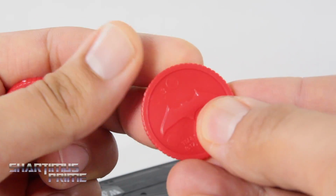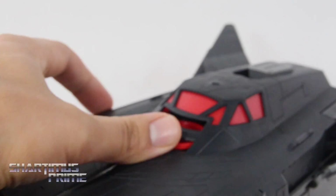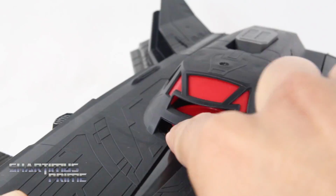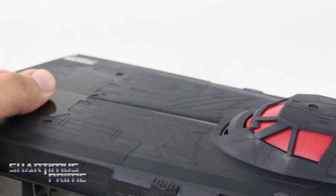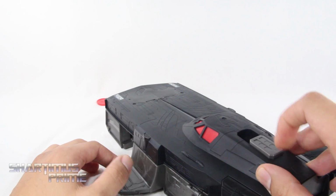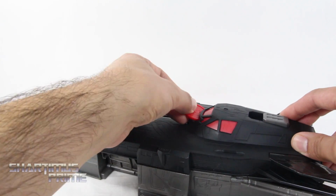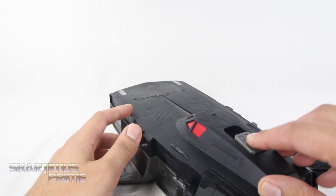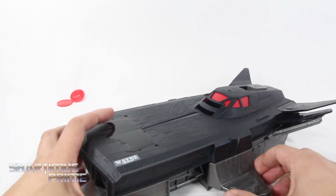Oh, it's the 2 different batarangs. I just realized that right now. But anyway, you can go ahead and just slide this one right in here, and then take this one and move it all the way up there. And then let's get this firing thing going once more. So let's see. Oh, pachow. That first one's just kind of weak, so you need to use the second one to push it in there all the way. Then have this one sitting right on top, and then yeah, there it goes. Bam. Yeah, so that is pretty sweet.